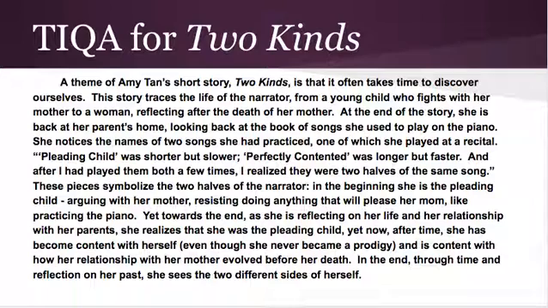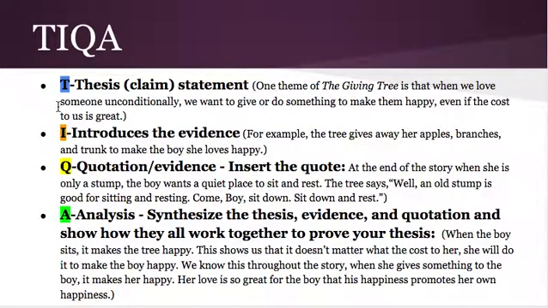Okay, so you should have all read the TIQA paragraph for 2 kinds. Now, your job today, and this is the last thing that you're going to need to do, is to find the different parts of the TIQA paragraph. Where is the claim in this paragraph? Where is the introduction of the evidence? Where is the quote? And where is the analysis? So what you're going to need to do is share the highlighters and highlight the theme or the thesis in blue. Everybody should have blue for the thesis, orange for introducing the evidence, yellow for the quote and green for the analysis. When you get done with that, please check in with the sub and she can take a look and make sure that you've highlighted it correctly.